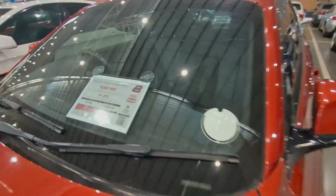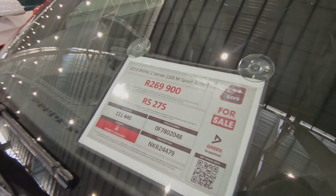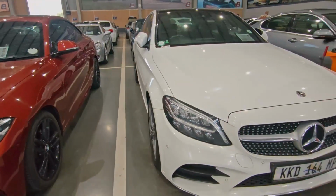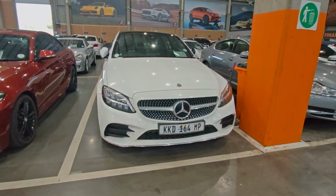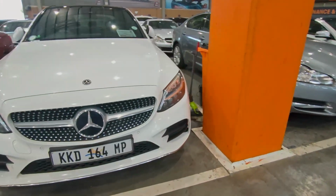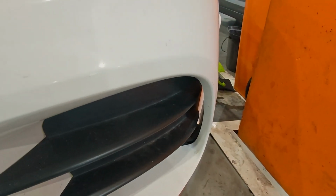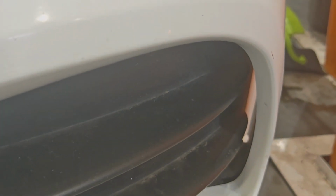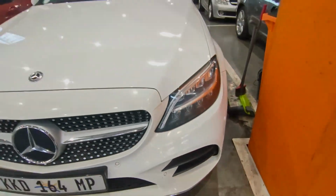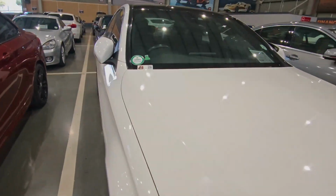Guys, for those who have owned BMW while they were still new, what can you tell us? Why do you reach 100,000 and actually take back the car? Is it because it's out of the maintenance plan, or is there something that you're not telling us? So for those who have owned BMW, can you please tell us in the comment section about the common issues that you find, unlike the other issues that we already know? BMW, Mercedes-Benz included, use a lot of plastic in the engine bay, and most of the time, because of the turbo, as the car starts to get old, most of those components start to melt and you start to have a lot of problems.